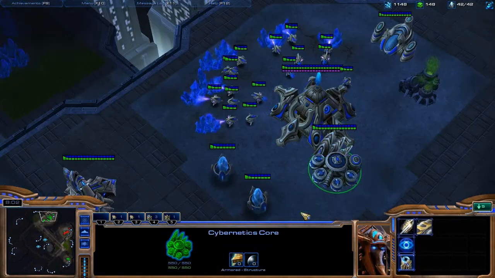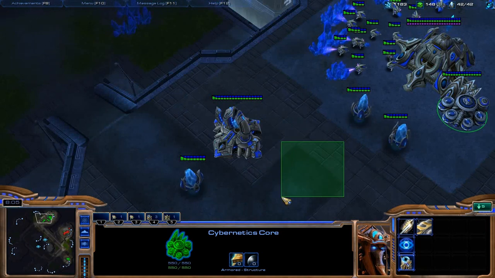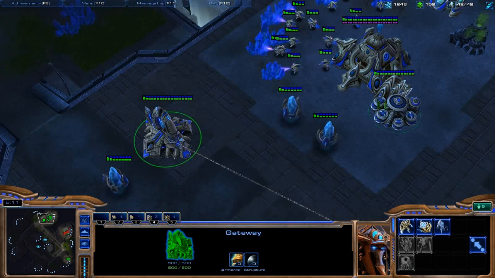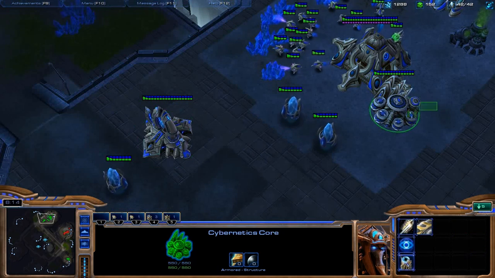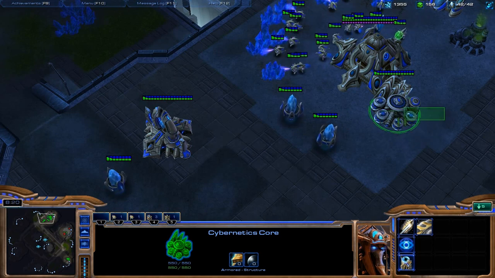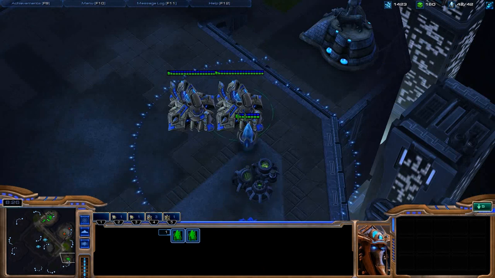Cybercore you don't want to put up when he scouts you. You want to make the Zealot, then you make your Cybercore, make it look like you're going for some weird one gate pressure, and then you throw up your Cybercore later. And when he sees that Cybercore, oftentimes he'll leave. You don't want to let this finish at all costs, because you do want these two gateways going up.